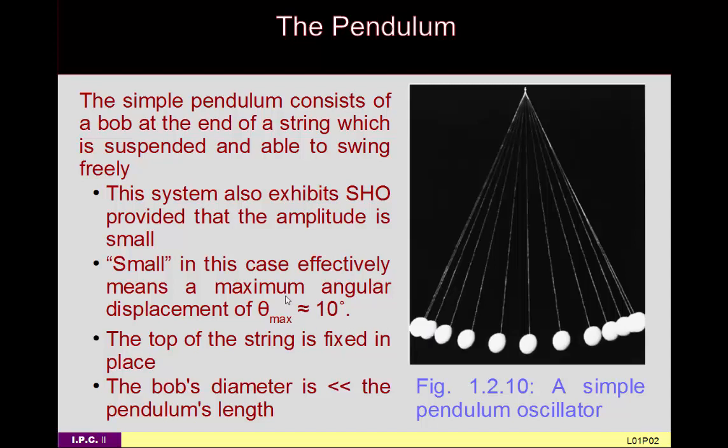And again, this imposition that says we need to have a small maximum displacement, operationally, if you're in the lab, you maybe are using a protractor, it's marked off in degrees, so a maximum displacement of 10 degrees or less, no problem. It should act like a simple harmonic oscillator. In actuality, in your theory, you're going to want to have this angular displacement in radians, and the rule is basically that you want this maximum displacement to be much less than 1 radian.